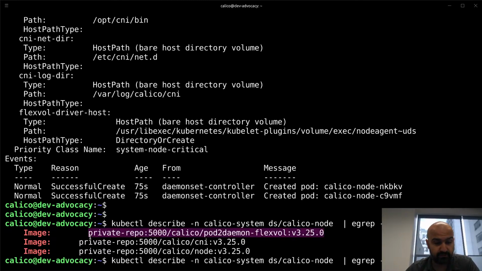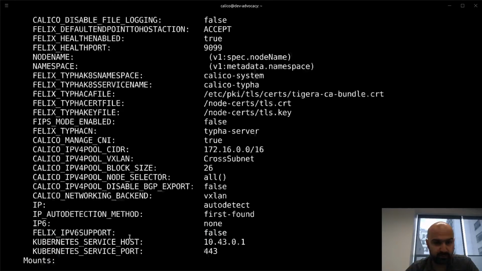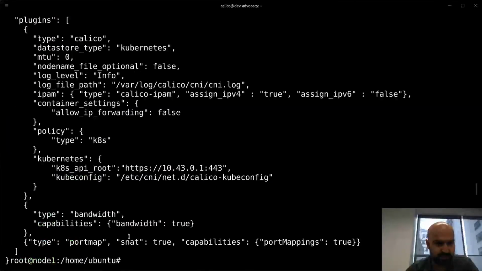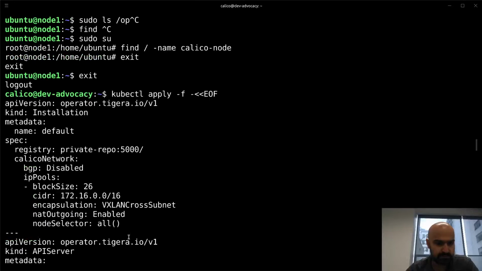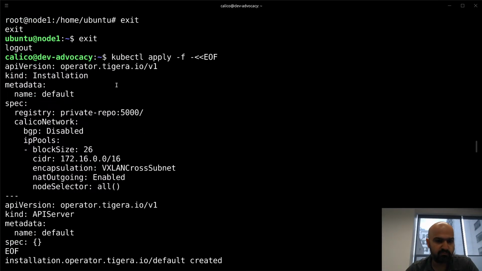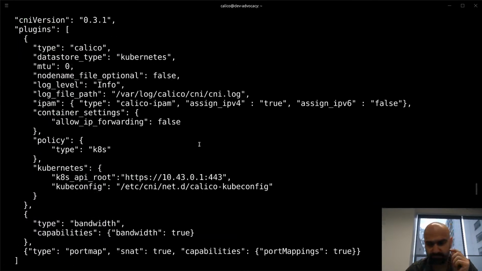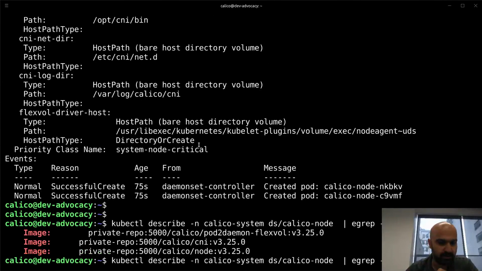But if you look closely, all my Calico components are pulled from my private registry, which is something that I mentioned to the Tigera operator. What I did was, inside my installation manifest, I asked the Tigera operator to install everything from the private registry. That's all you need to do. Just like bam, everything goes together.